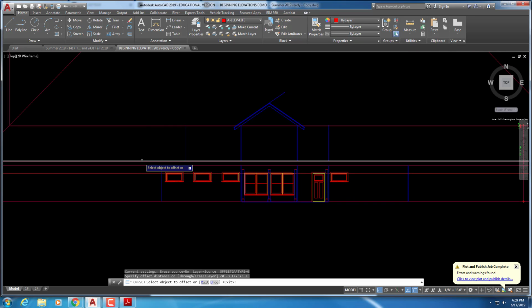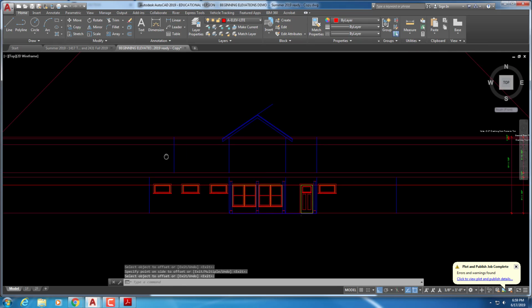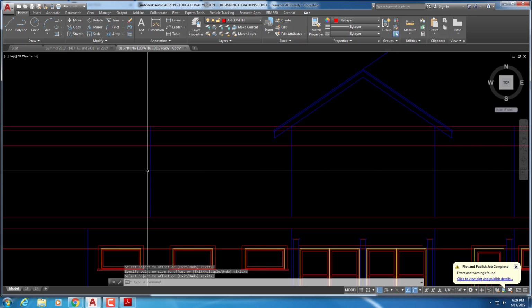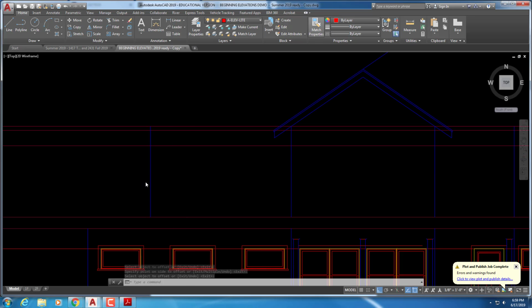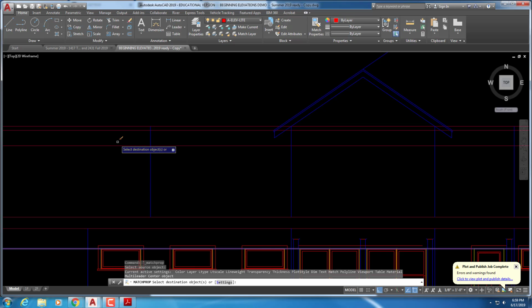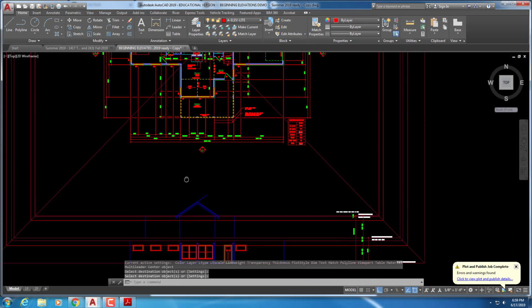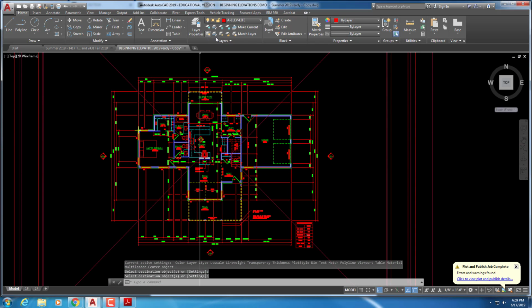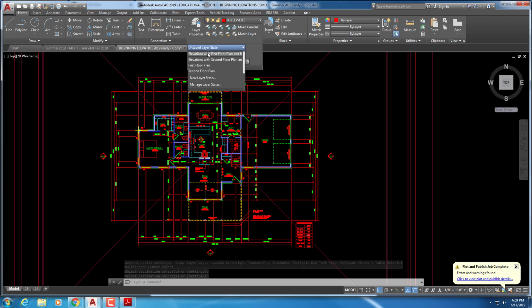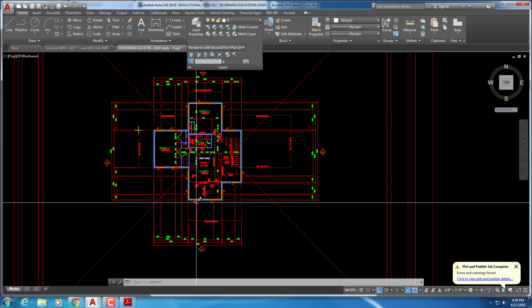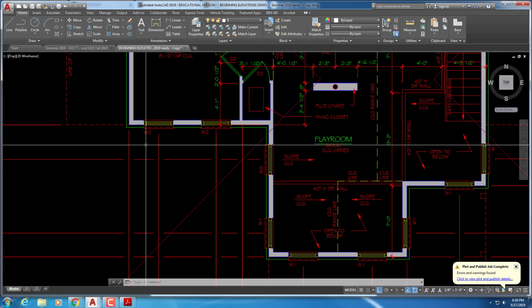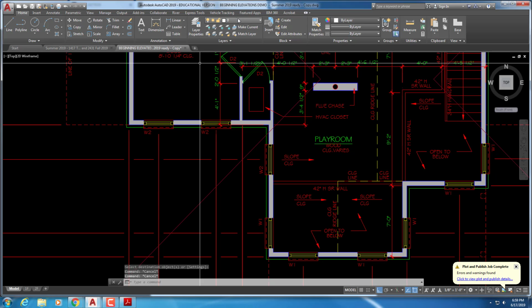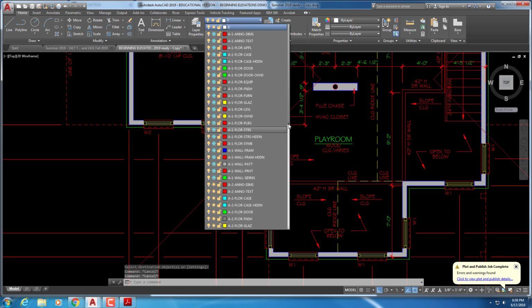Finished floor, yeah, all right. Then let's locate the second floor windows, so we'll run that layer state. Probably should put it on the glazing layer before I do that.